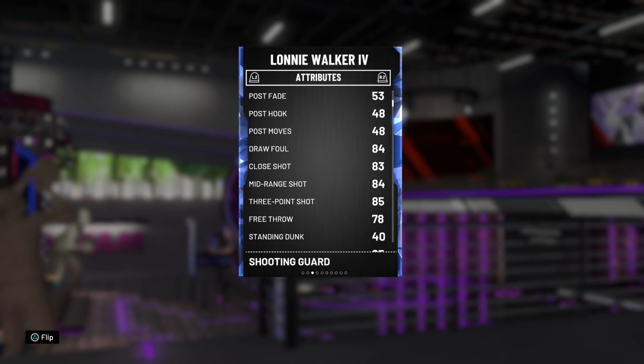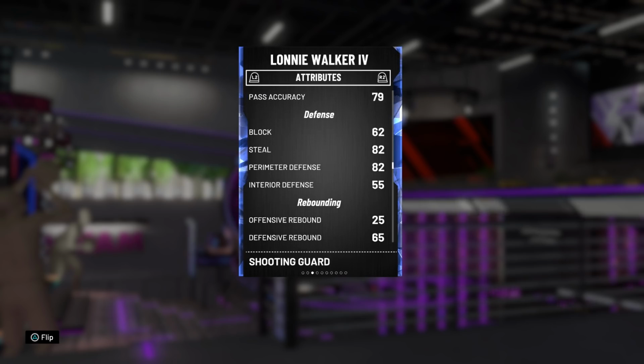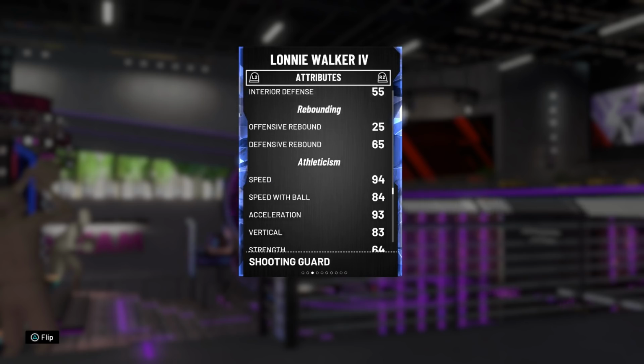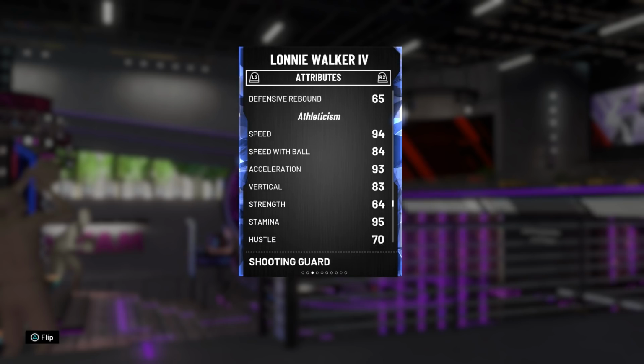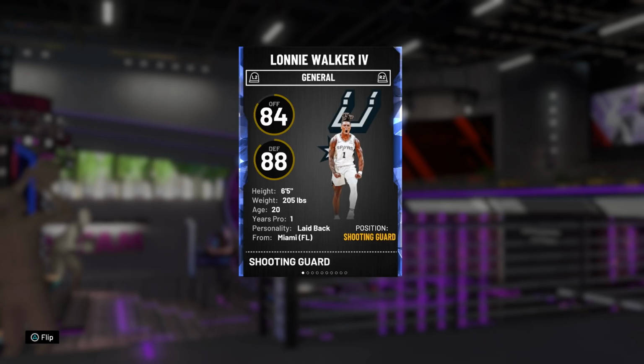Just look at these stats. A good mid-range, good 3-ball, great release, good driving dunk of 85, good ball handling. He's got good perimeter defense, super speed and acceleration, and good speed with ball as well. Lateral quickness is good at 84. He's also 6'5", so he's not too small for the 2 guard.